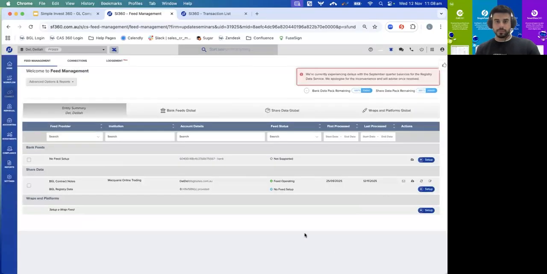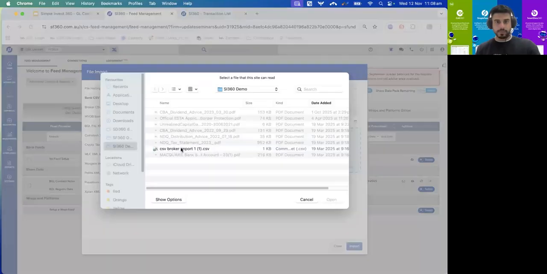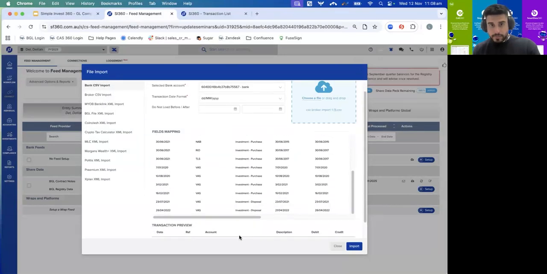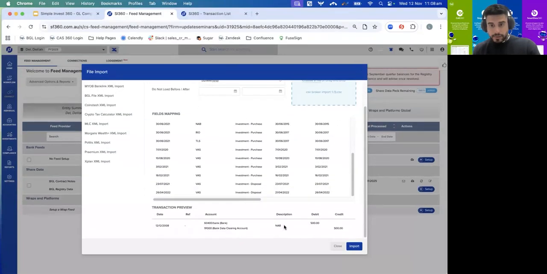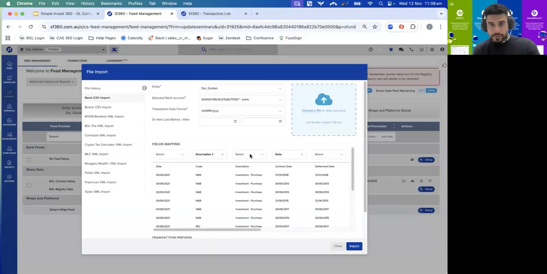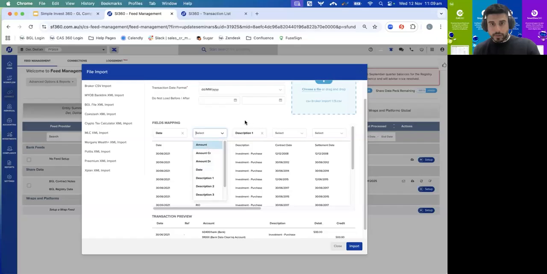Let's do the mapping here. Date. Description. Code. Contract date.